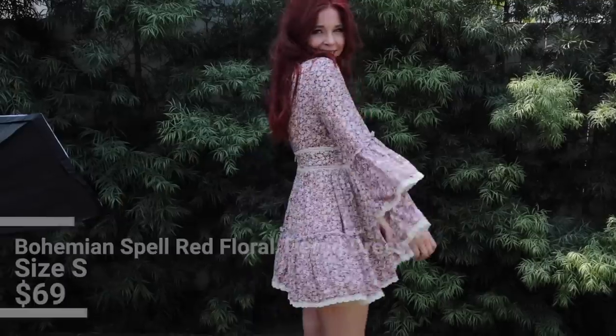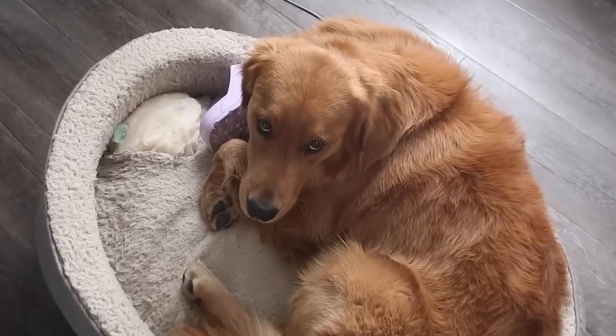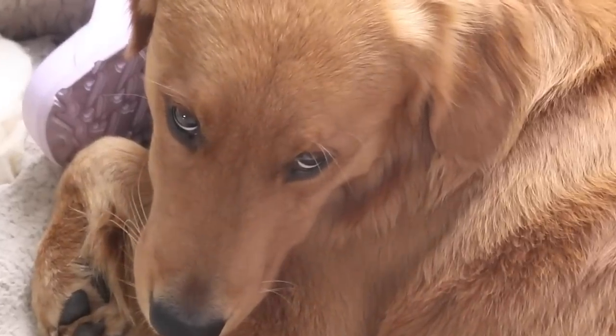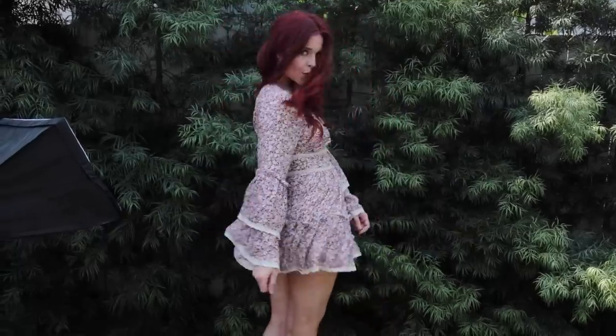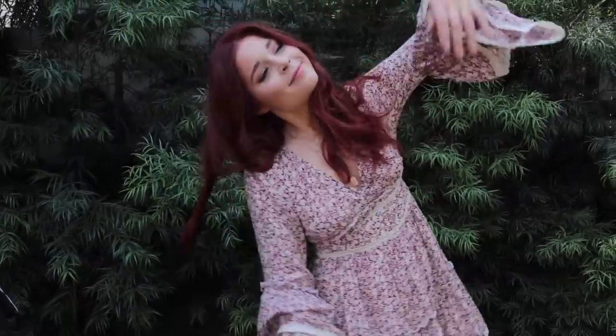This look is taking me back to my Southern roots. I feel like I'm in a land of sweet tea and mosquitoes and chicken and biscuits and gravy. I got this from a place called Magnolia Boutique. It is really cute — kind of a nice fall/summer transitional dress. The sleeves are really beautiful.